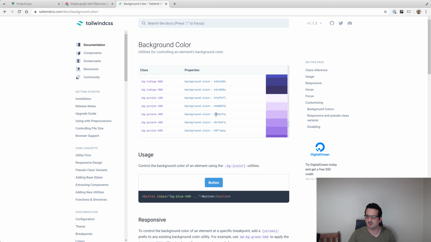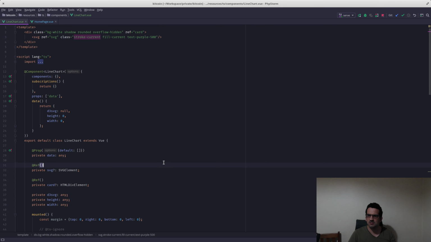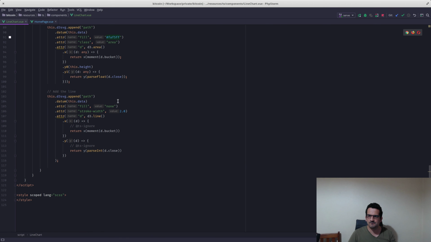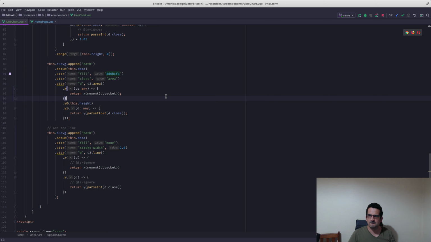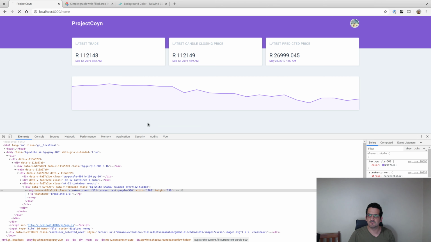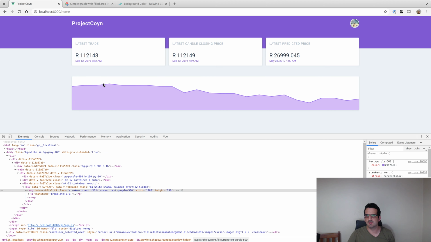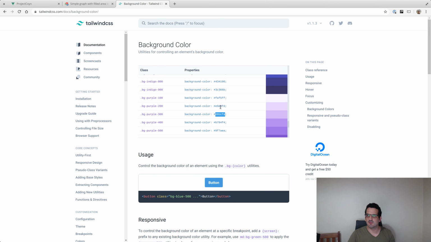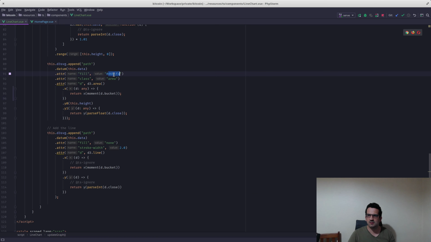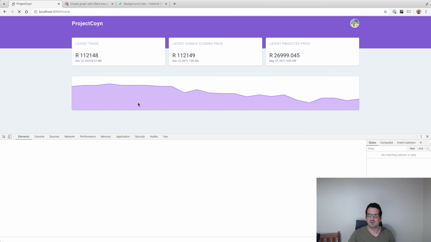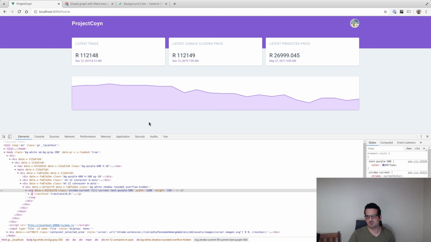And then looking for that X value. Okay, that looks a bit interesting. Okay, maybe let's try the 200. See if we like that one more. Okay, I like this. I really like it.